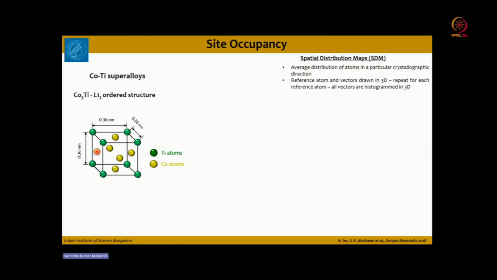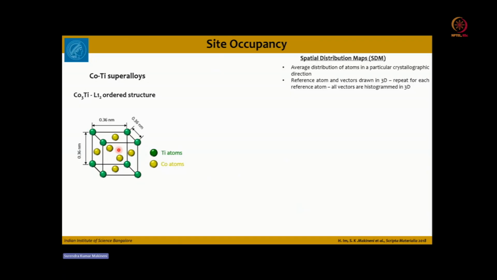Face-centered position is a half of 0. Titanium is at the 0, 0, 0 positions. And you can see that this is a typical cubic structure, and the lattice parameter for Co3Ti is almost 0.36 nanometers. Right? So remember that this particular 001 plane is a mixed plane because it contains both cobalt and titanium atoms. But this half plane, at half the distance, is a pure plane of cobalt atoms. And then there is a mixed plane again. So there is a mixed plane, pure plane, and mixed plane.